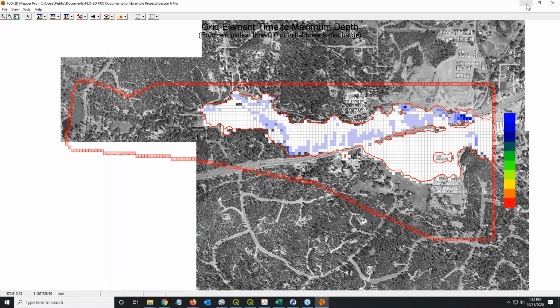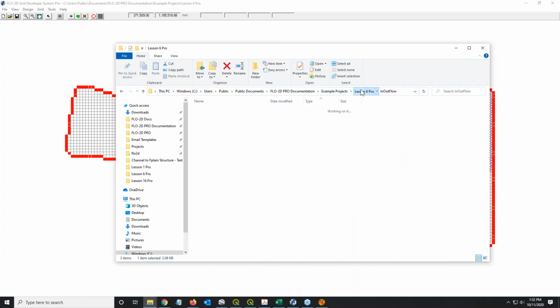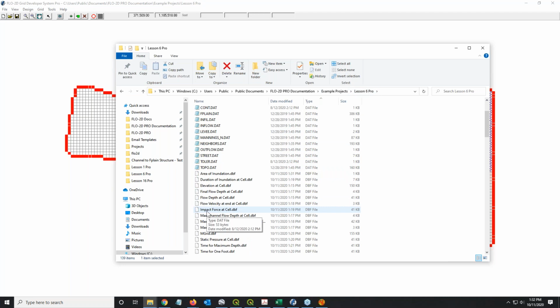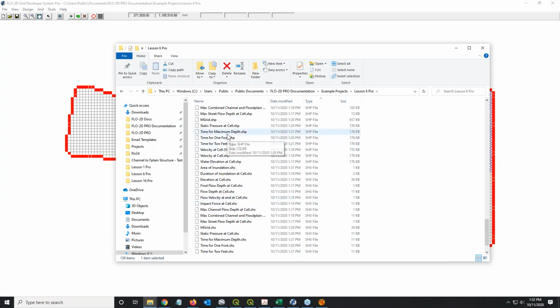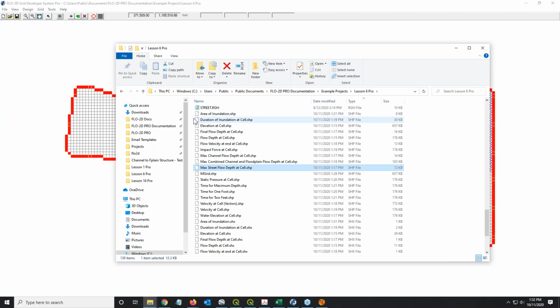I'm going to minimize this though, because what I did cover was that every time you use Mapper, you will get a shapefile for everything that you plot. And every time you make a change to a plot, the shapefile will be updated. So we just made about, let's see, area of inundation down to elevation, 18 different plots of results.